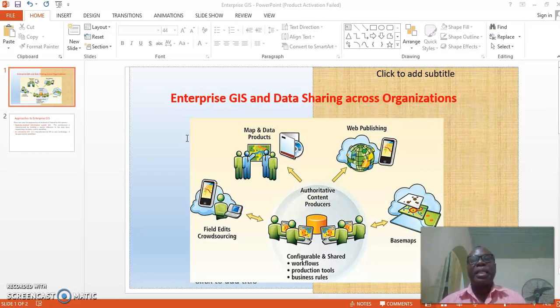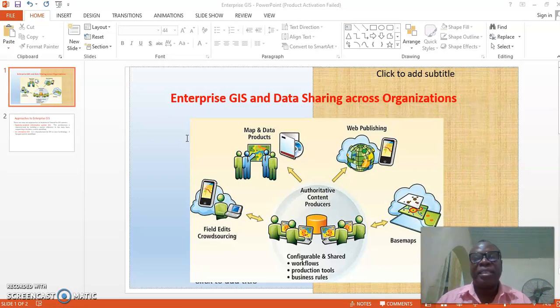Today we are looking at enterprise GIS and spatial data sharing among different organizations or across different organizations. What is referred to as enterprise GIS is a sort of GIS data sharing mechanism among different units of a given organization or across different organizations.